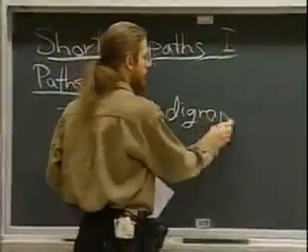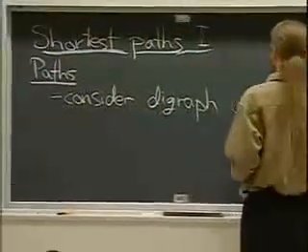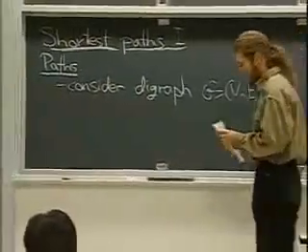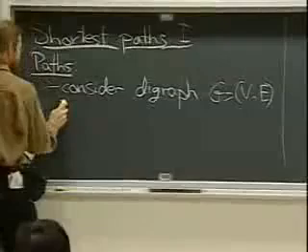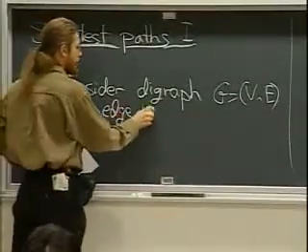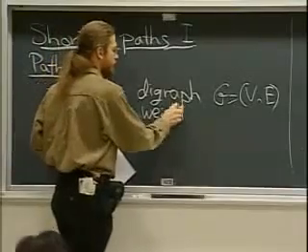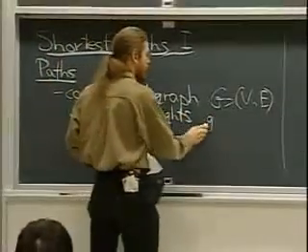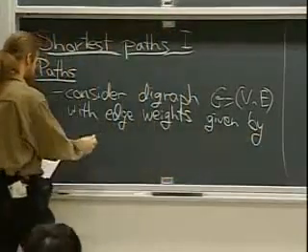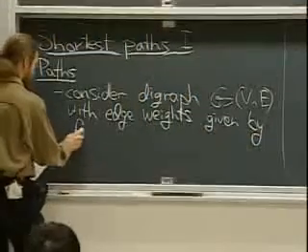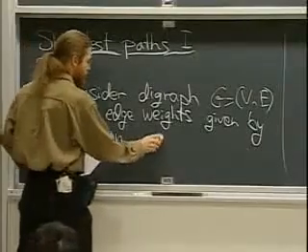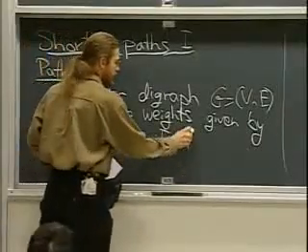So the usual setup, suppose we have a directed graph, G, has some vertices, some edges. We have edge weights, make it a little bit more interesting. So this is just a real number on each edge. So edge weights are usually given by a function W. For every edge, you get a real number.